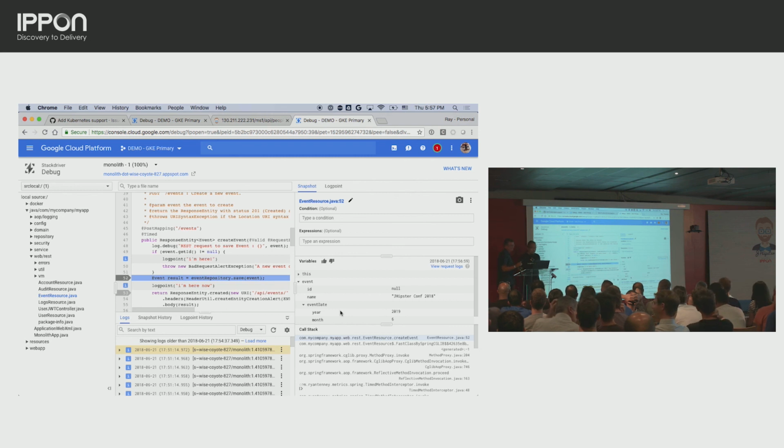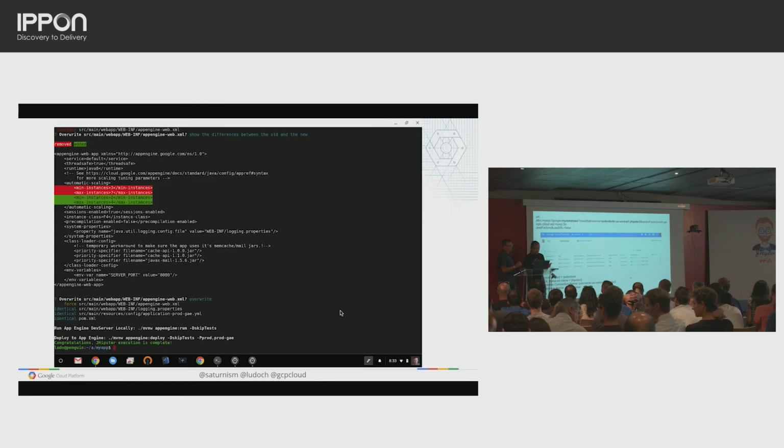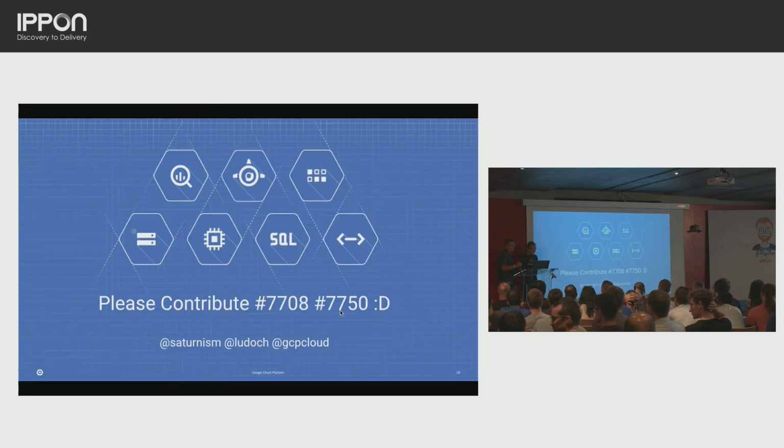So I think that's pretty much all we have, right? We have these backup slides just in case nothing worked. Anyways, the reason we're here is that we do have two PRs and also issues there. If you can, please contribute, give us any feedback, and try this out. All right. Thank you so much.